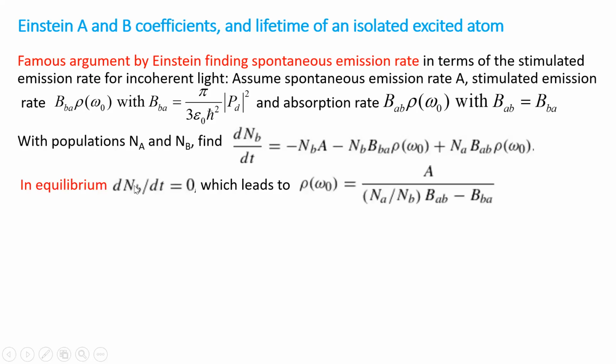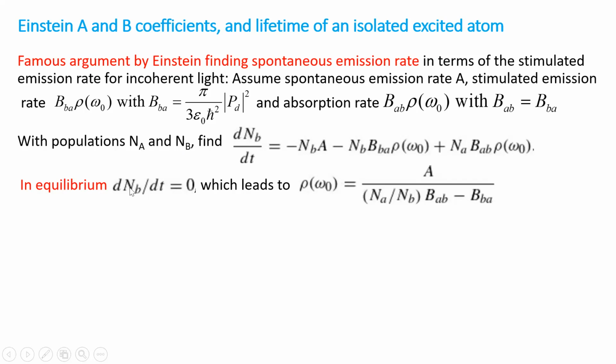Okay, so in equilibrium, that's what Einstein was interested in. Once things have come to equilibrium and we have these two populations, N_A and N_B, once they've stopped changing, so N_A and N_B are basically not changing anymore. Doesn't mean that there's not any transitions happening. There's always spontaneous emission happening and stimulated emission and absorption if there's fields around. But they're happening at the same rate. So we get the same amount going from N_A to N_B as going from N_B to N_A. So their numbers remain constant, even though there's a flow of different atoms between them.